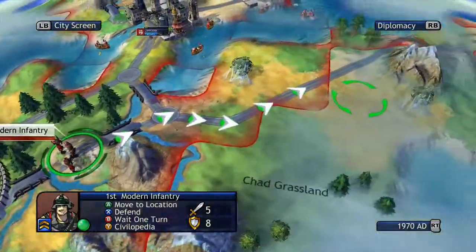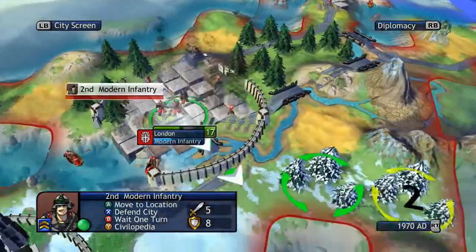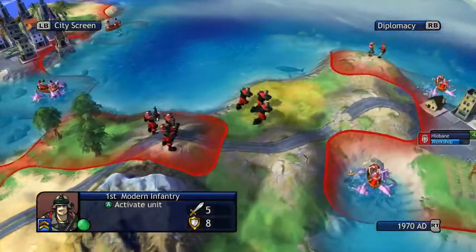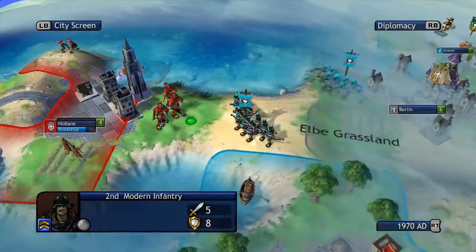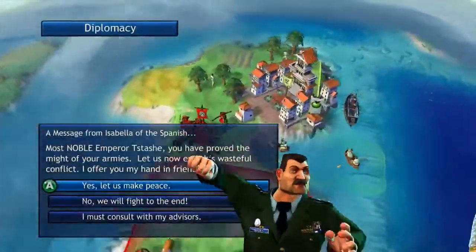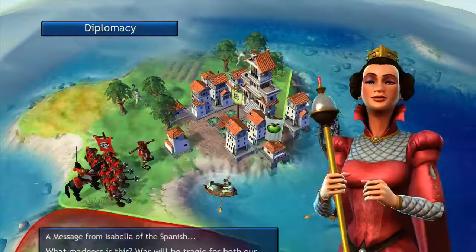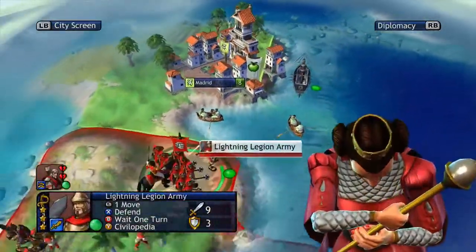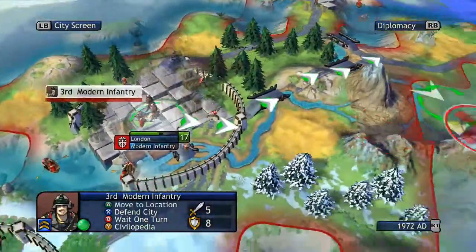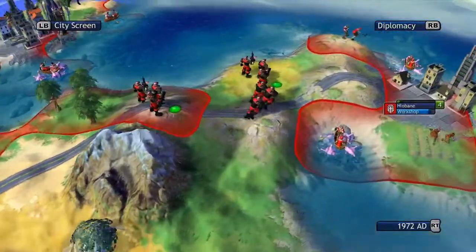I think we should really move our first infantry. Second infantry can actually move as well. Oh, dang. Dang it, they've taken Bombay. We'll have to keep going, because I want to get Bombay back. Still can't believe we lost Bombay.